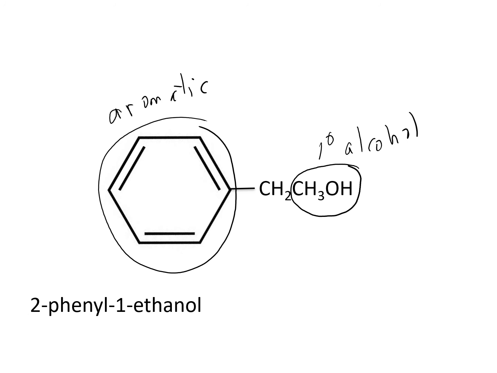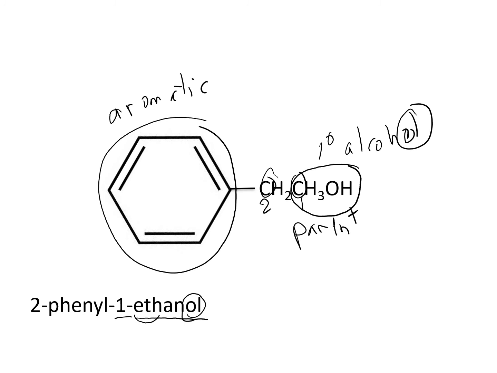So how would we name it? Well, we're going to learn in our chapter on alcohols how to name an alcohol, but to give you a preview, we have two carbons, so the prefix is eth in this portion here. This would be my parent. And the OL tells us we have an alcohol that ends in OL. So we'll learn how to name those shortly. The 1 means the location of the OH would be carbon 1, and this would be carbon 2.